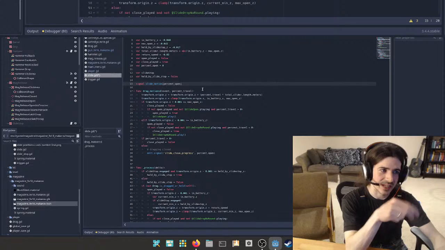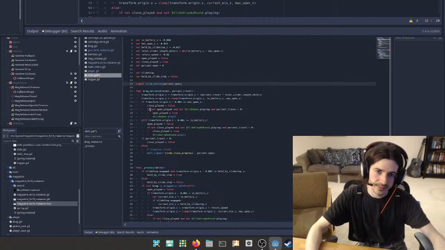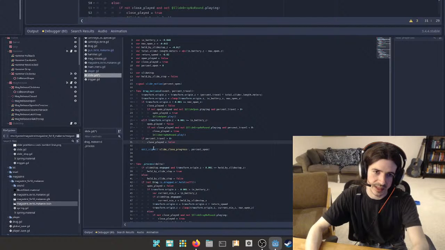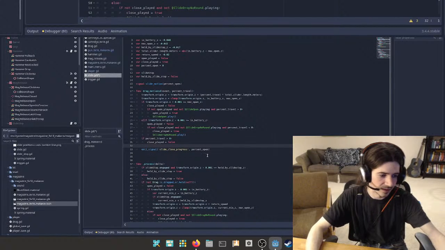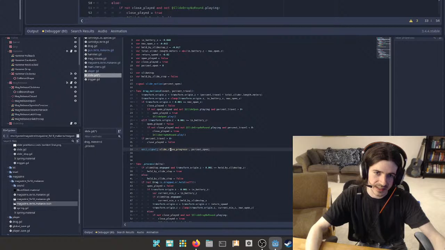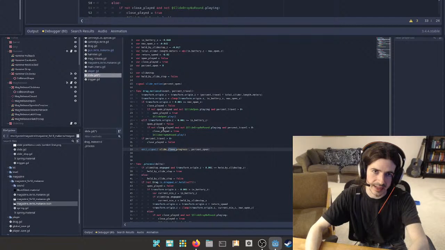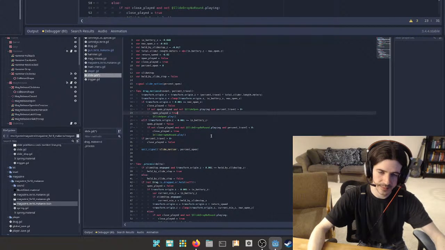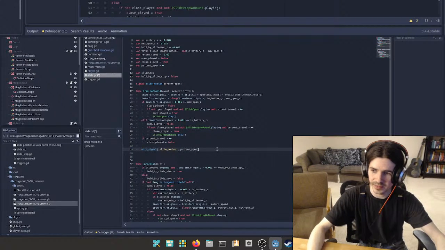And we really can just have them be the same event. And then we don't need to put this in an if case. So we just say at the end here, emit signal slide motion and percent open. And that makes it a lot easier.